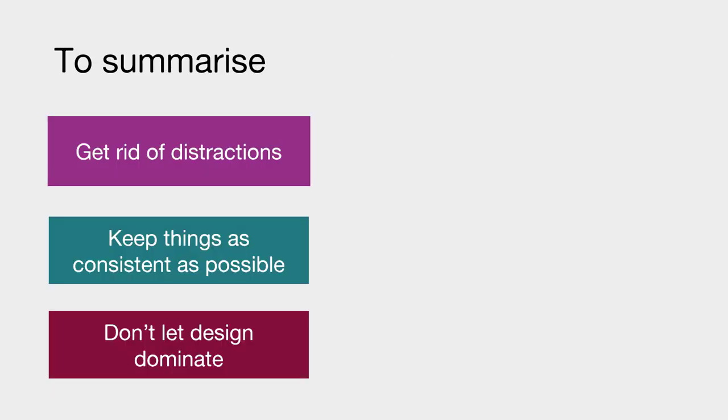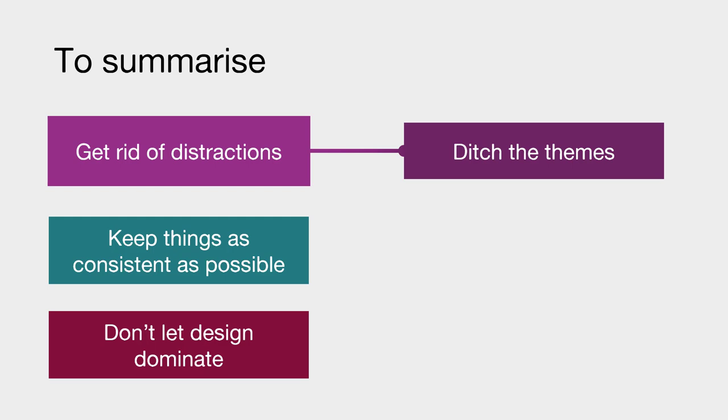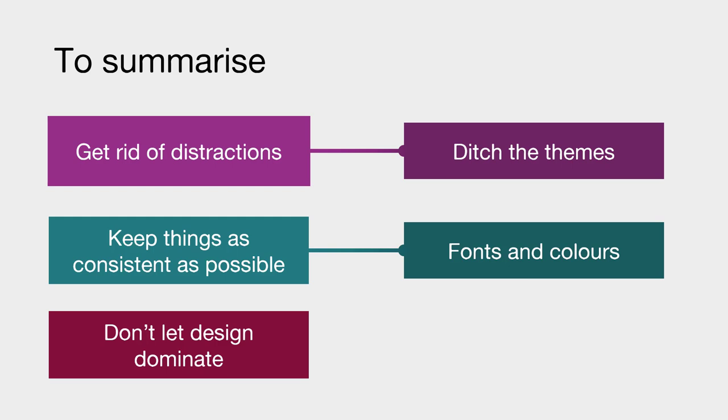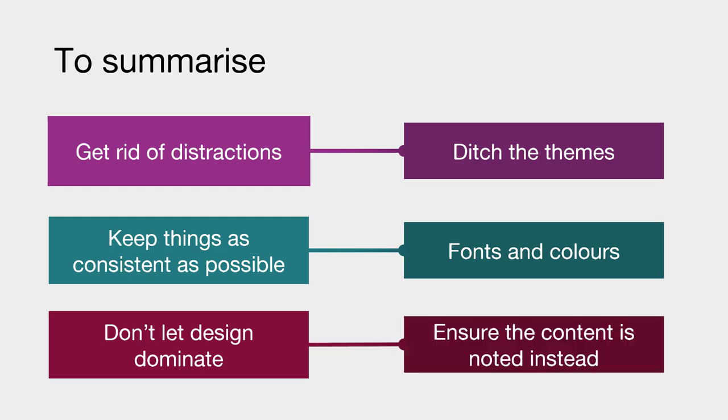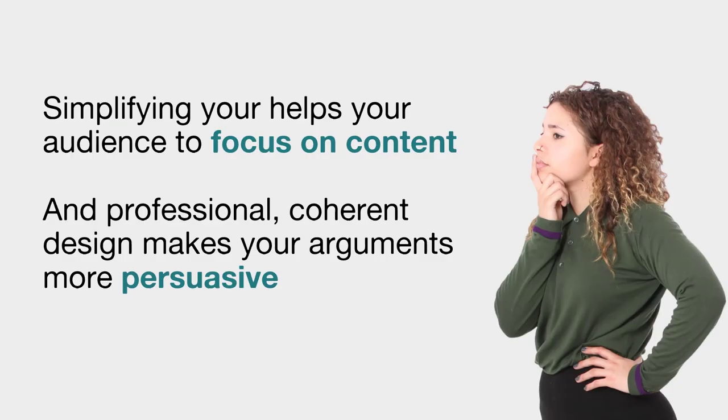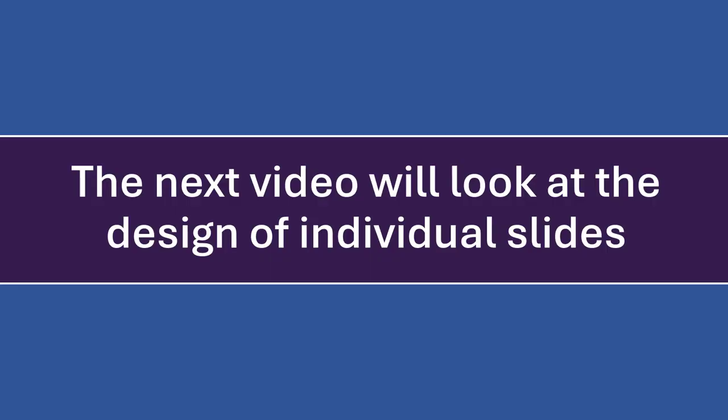So to summarise, get rid of distractions, so ditch those themes. Keep things as consistent as possible, that's mostly about fonts and colours, and don't let the design dominate. Ensure the content is noticed instead. If you simplify everything, it really helps your audience to focus on that content, and that professional, coherent design will make your arguments more persuasive. The next video will look at the design of individual slides.